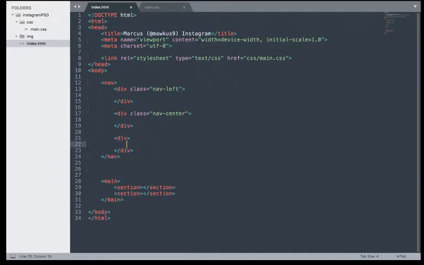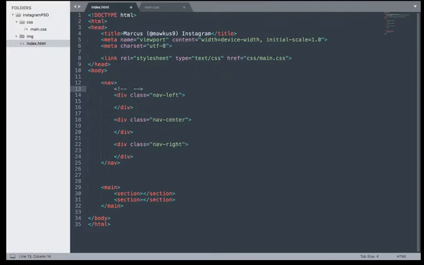Let's work with the font size first. We'll say font size is, say, 35 pixels. Let's see what that does. Okay, makes it a little bit bigger.